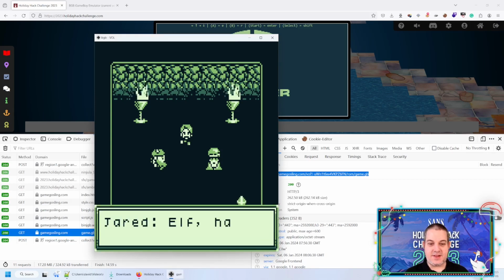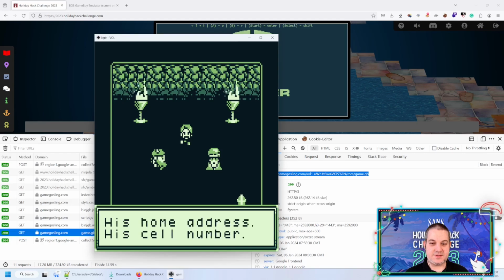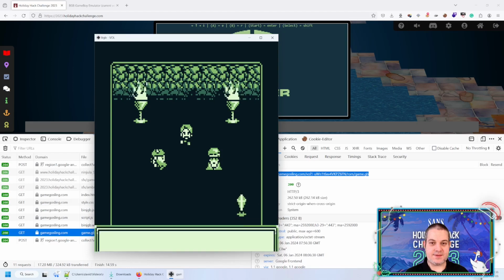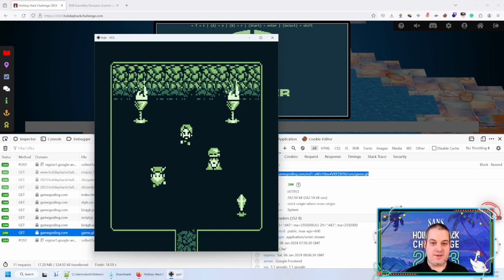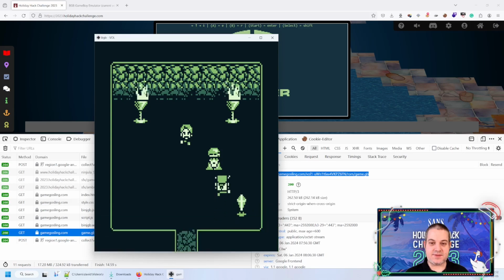So previously on Holiday Hack, there's a little story. We're looking for Tom Liston, who's also working at Counter Hack. Some nice little jokes here with the characters. So I'm just gonna keep skipping forward. All right. And we have here the option to save a game. I'm not really going to use this one, so that's fine.